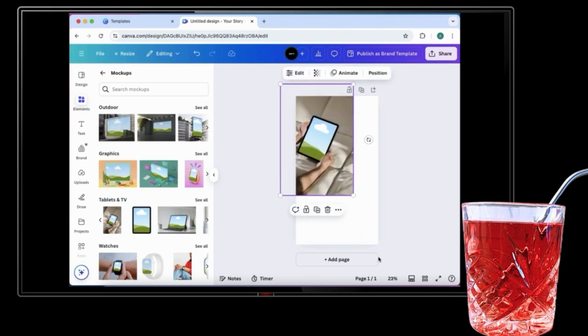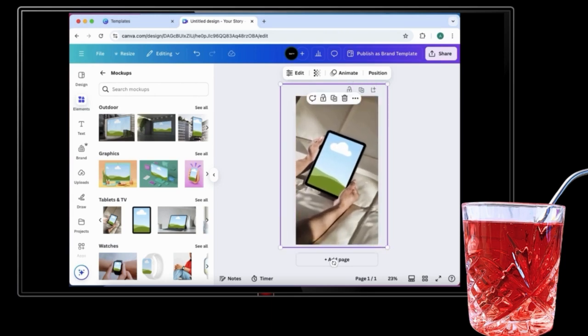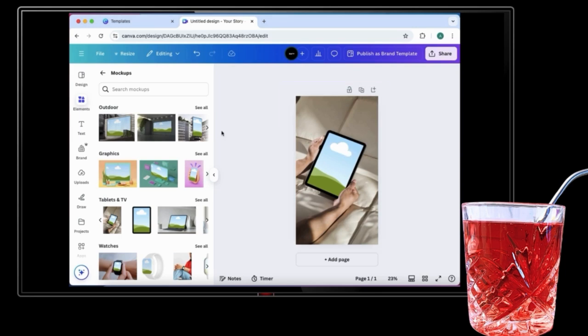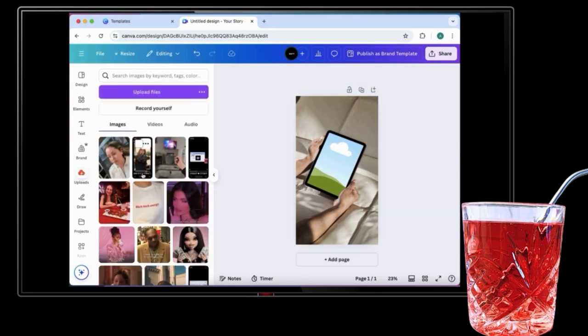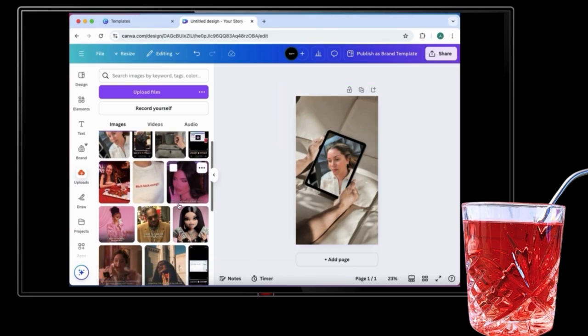You can see that it's a stock image, and then you're going to pull whatever photo it is you want to share. So in this case, I'm going to use that photo of my brow work, and I'm going to pull it into that portrait section, but the back stock image is going to stay the same, which looks really cool. It looks like somebody holding a tablet looking at a photo of my client's brows. From here, you can customize it however you want. You can put a filter on it. You can change the transparency. You can do whatever you want to make it look on brand for you, but this is a cool way to use a stock image while still using your actual own photos as well.